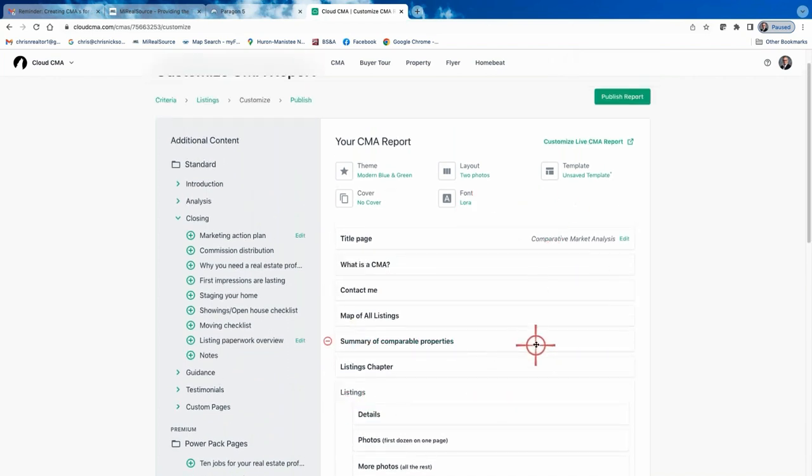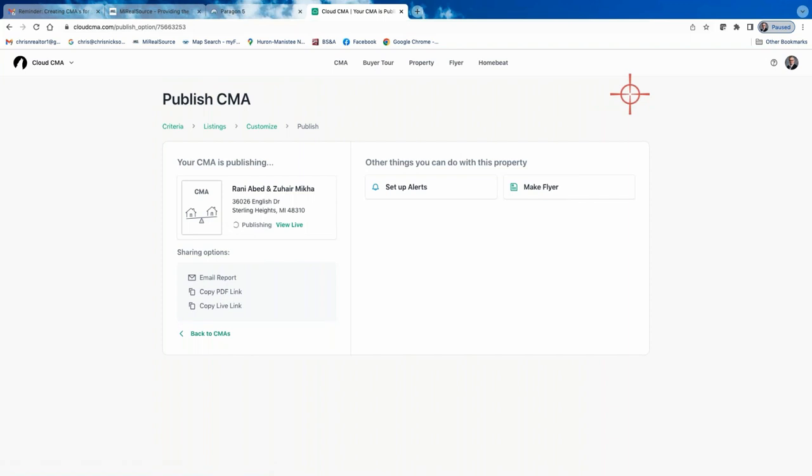We think we like the way this is going to look, so we want to see what the report would look like that we're going to give to our potential client. Anywhere there's one of these green tabs that say publish report, at the top or at the bottom or right here to the left in this string of commands, all you have to do is hit publish report and it'll begin publishing the report for you. So this is going to spin around for a second.